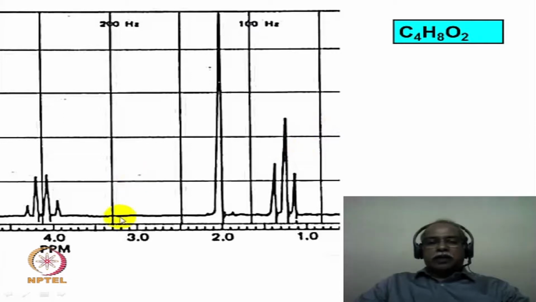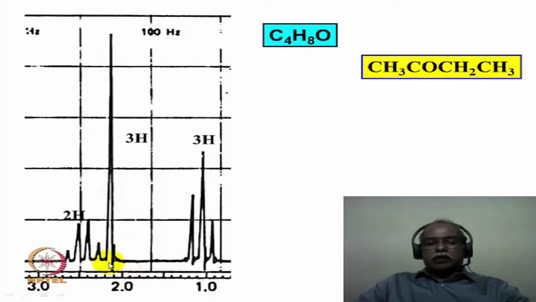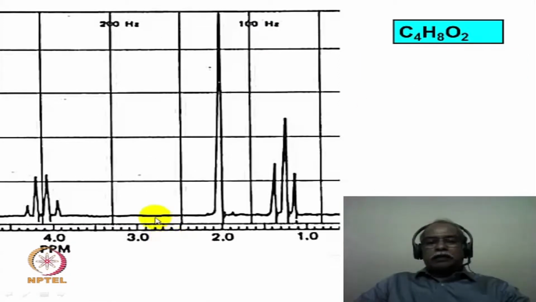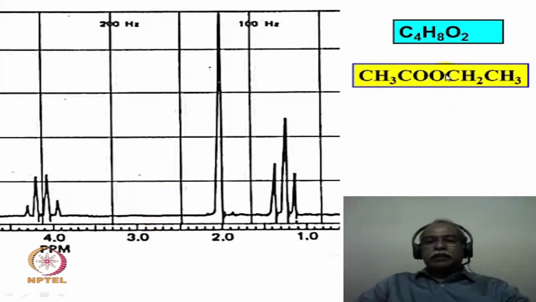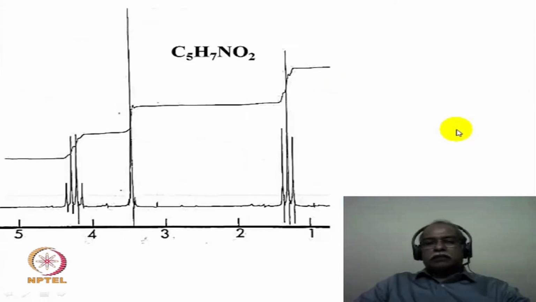How do we identify this to be an ester? Look at the chemical shift value of the CH2 hydrogens. The CH2 hydrogens come around 4.2 ppm. In the earlier example, the CH2 hydrogen, which is adjacent to the carbonyl functional group, came around 2.5 ppm. Now because it is an ester type of molecule, the CH2 is attached directly to the oxygen, which in turn is attached to the carbonyl functional group. So anytime you see a quartet above 4 ppm, one can infer that it is an ester functional group. Ethyl ester functional group is what is being inferred from this quartet and the triplet in the NMR spectrum. So this is essentially the spectrum of ethyl acetate, which is a very simple molecule.